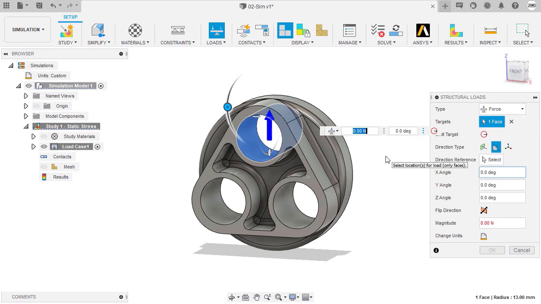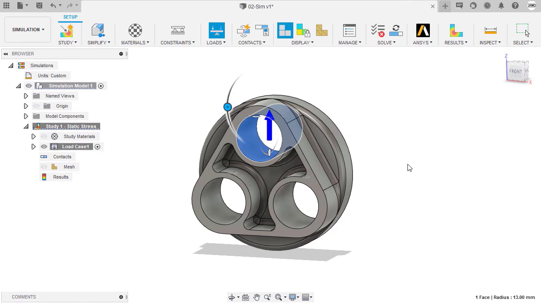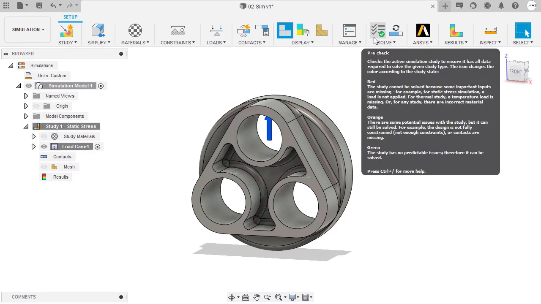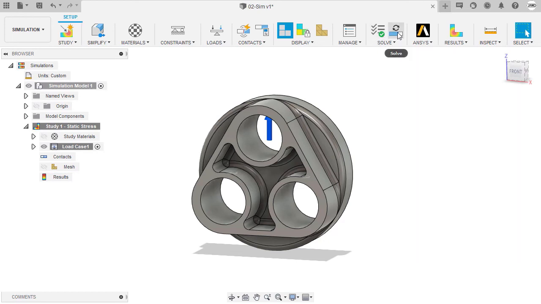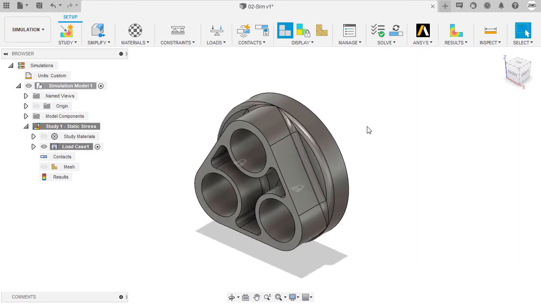For the value of that force, it will be 10,000 newtons. Leaving the defaults and selecting OK. And notice, under pre-check, this is now a green check mark, indicating that we can now finally select solve.